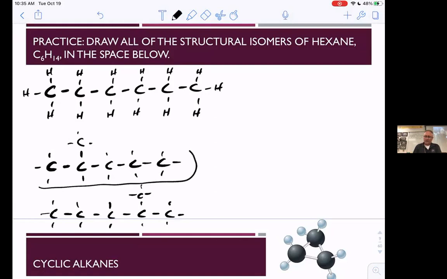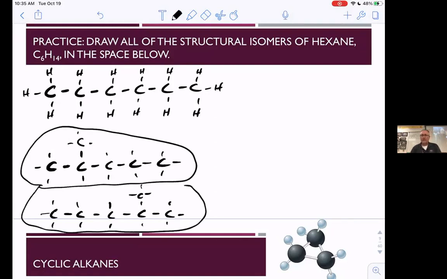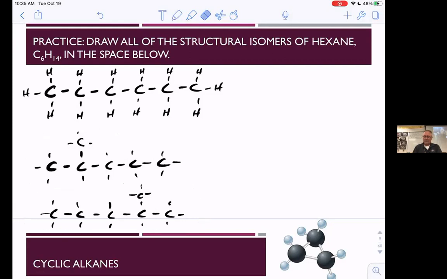So this one right here is a molecule, right? And the one down here, would those be different molecules? The answer is no, they wouldn't. They're just flipped. So remember, this is a 3-dimensional molecule. So I have a carbon on the 2nd carbon from the left. If I have a carbon on the 2nd carbon from the right, it's the same structure if I flip them around. So this is not correct. That would not actually be an isomer. So one there and one in the middle would be fine.